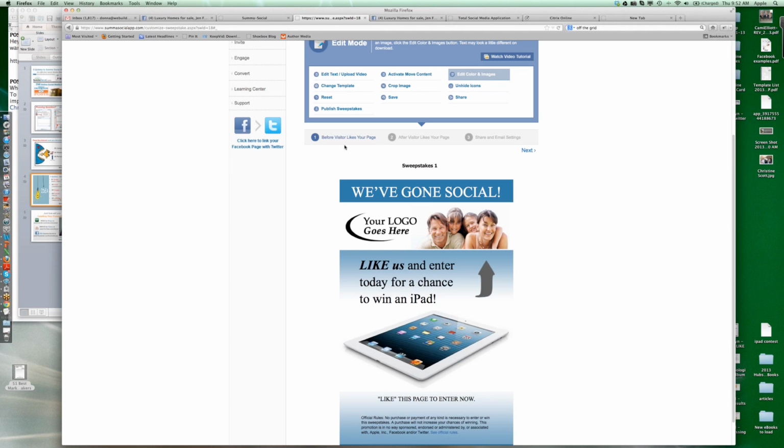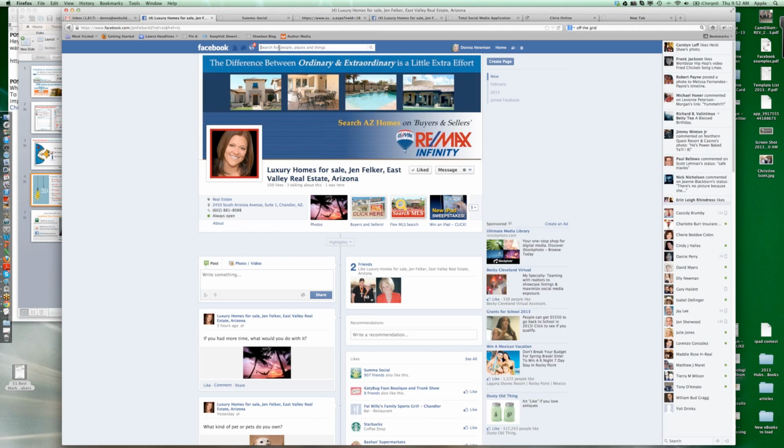Then after you have gone ahead and created the first image, there are 2 additional steps that you need to do. We've made them real user-friendly so that it walks you through. And the final one then is to save it and publish it to your page. That way, when you go to your business page, you're going to see an icon. Let me just see if I can bring that up in here.